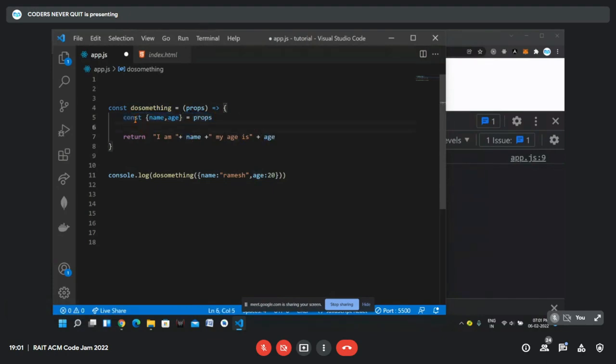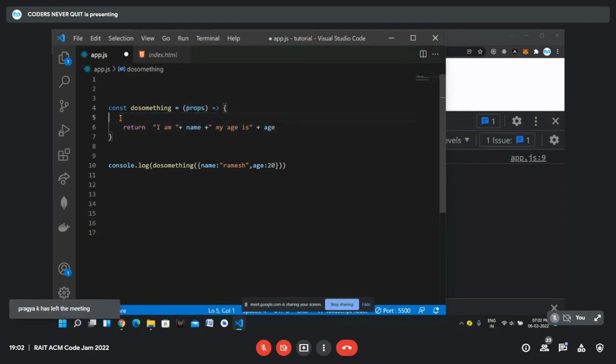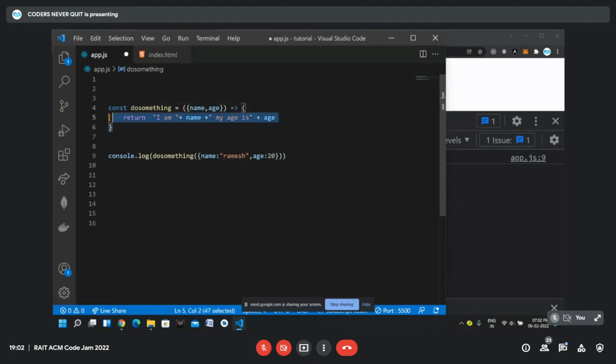Now you see we wrote two lines. Again, we can reduce it. We could have destructured right in the function parameter itself. So instead of writing it like this from props, I can destructure name and age from here only. This kind of thing you will see quite a lot in React and React Native, so that's why I'm explaining this with an example. Okay, so enough about functions.